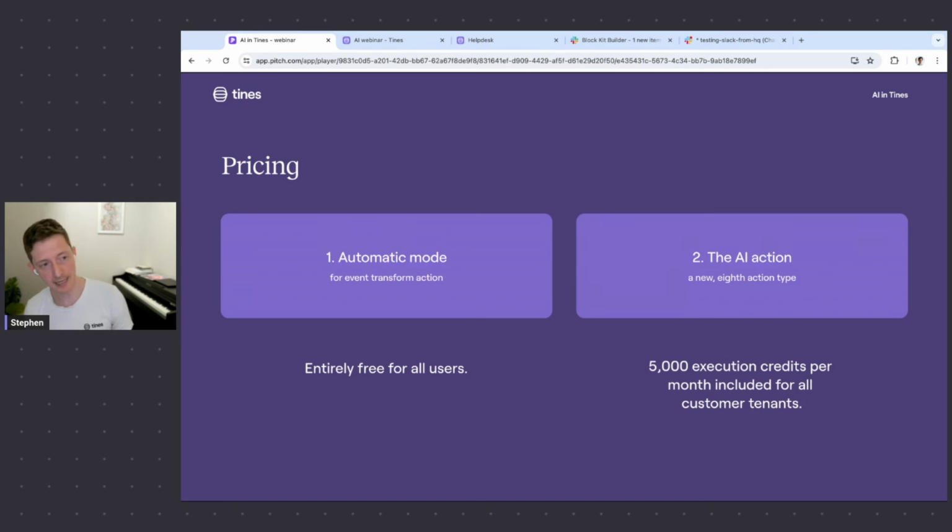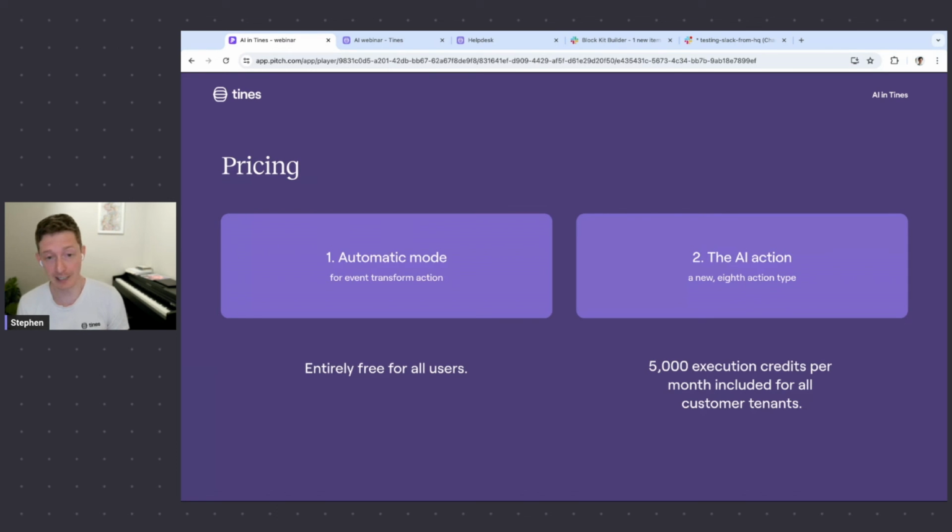But what I will say is that we have priced this to be extremely competitive. And the reason we've done this is that we know, if you want to bring along your own AI provider, it's not difficult to do that in Tines, right? We let you connect any API. But we think the inbuilt language models are much more private and secure. And so we want to make this just a no-brainer option. So we've priced this to be very competitive versus all external options.